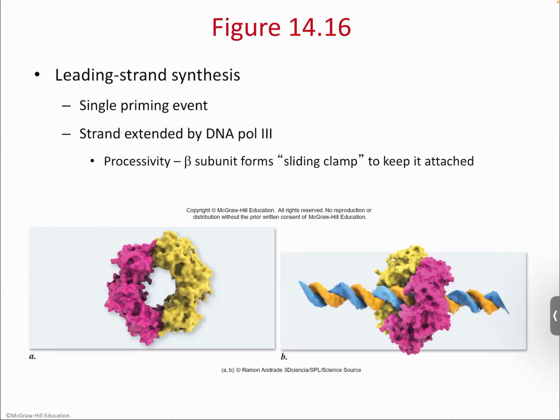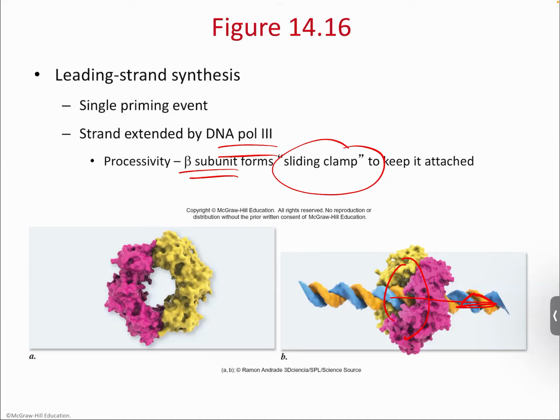So if you take a look at the DNA pol 3, right? So after your priming event, then comes in polymerase. But one of the things that you see in the multiple subunits of the polymerase, but the beta subunits form something very interesting. They form what's called a sliding clamp to kind of keep it attached. And so this is kind of like your sliding clamp here. So here you can kind of see your clamp basically clamps onto the DNA and it basically slides along the DNA. So if you take a look at it, the sliding clamp will actually basically load onto the DNA like this, and then it basically will just slide along the DNA. That's why they call it the sliding clamp.